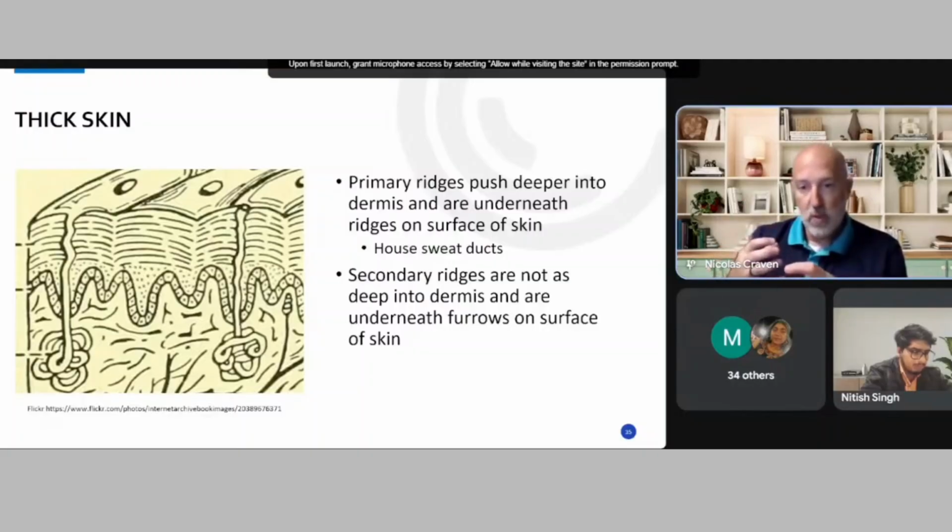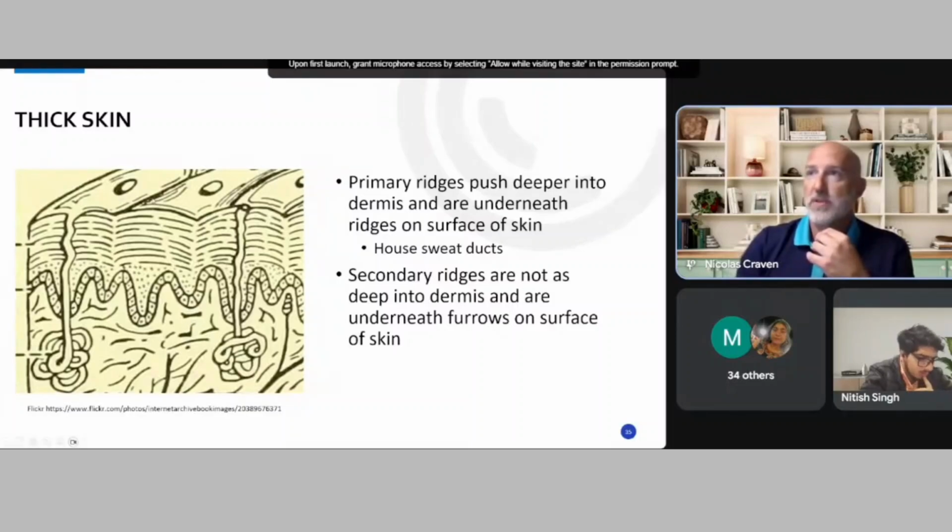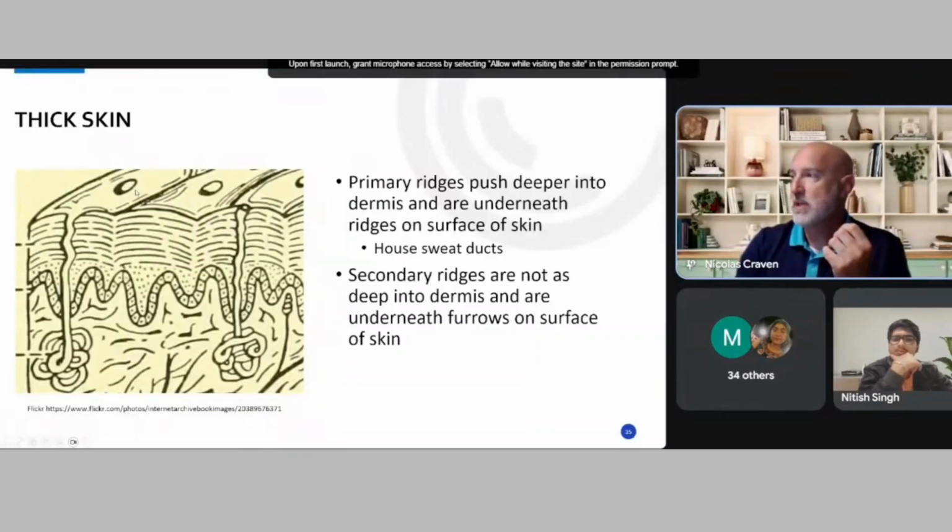So, kind of moving a little bit more into how this affects fingerprints on some level, remember I was talking about ridges and furrows. If you look on this image right here, you have a pore. Can everyone see my cursor all right? If you look on the image on the left here, you'll see an opening that's a sweat pore, and then the pore opens up into an opening that goes down to a sweat gland. So this structure right here is the ridge, just like this is a ridge.